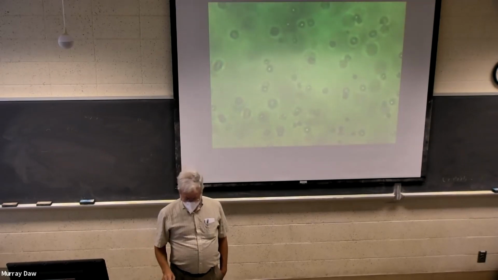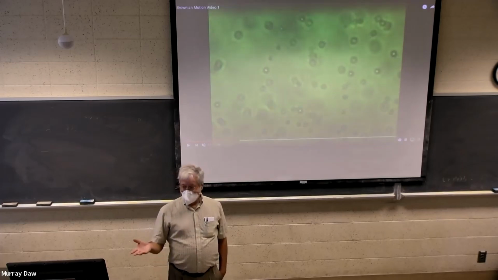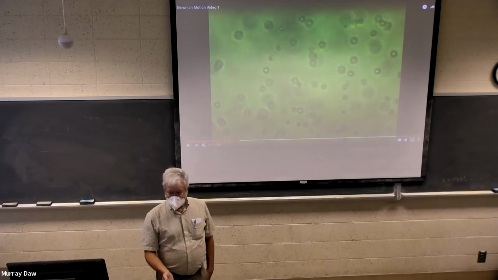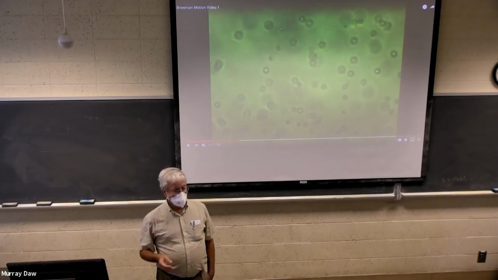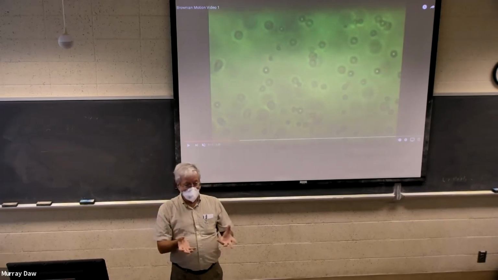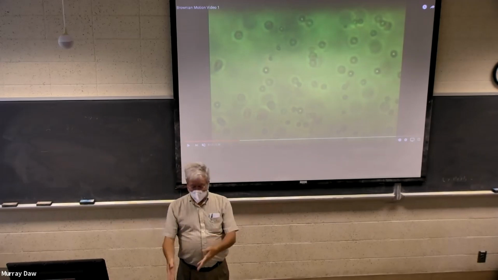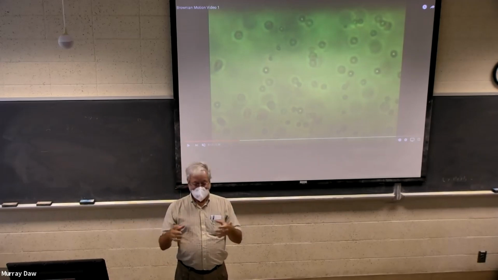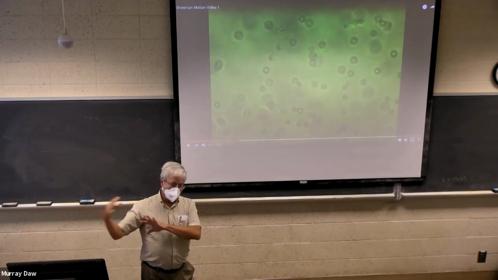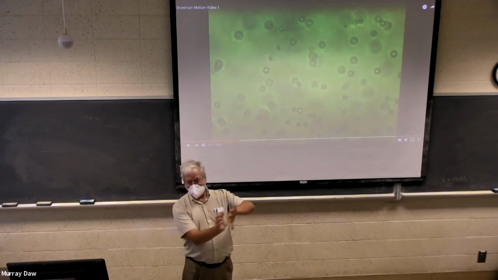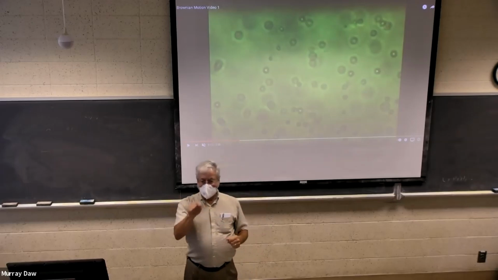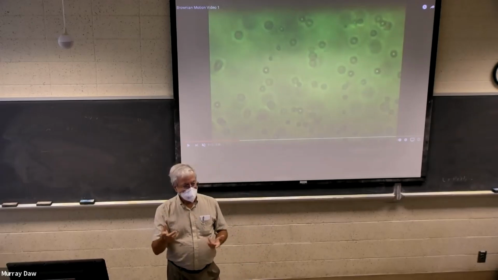Why is it doing that? It was Einstein who figured it out in the early part of the last century, early 1900s, that this is evidence for the existence of atoms. That the water is bouncing this thing around. There's a lot of water molecules bouncing into the spheres or the pollen grains, but there's only so many. And so every now and then there's more of them coming in from the one side than the other, so it bumps it off this way. And now there's more coming in from the bottom, so it bounces it this way. So it's doing this kind of jiggly motion.